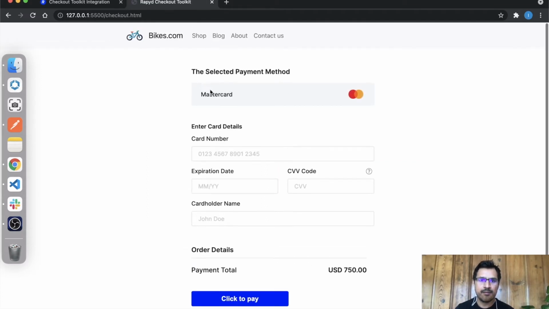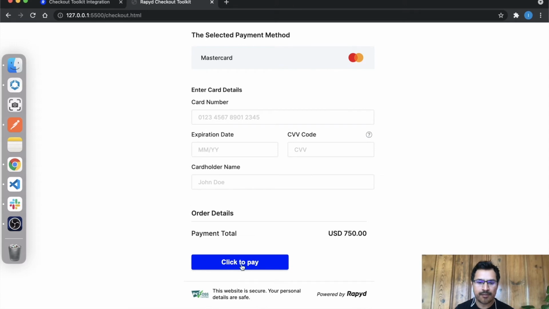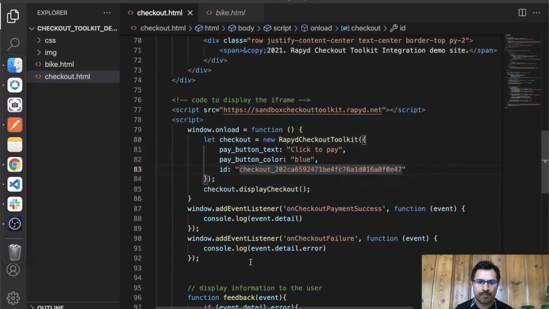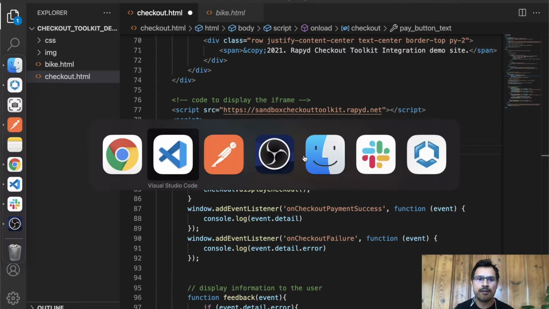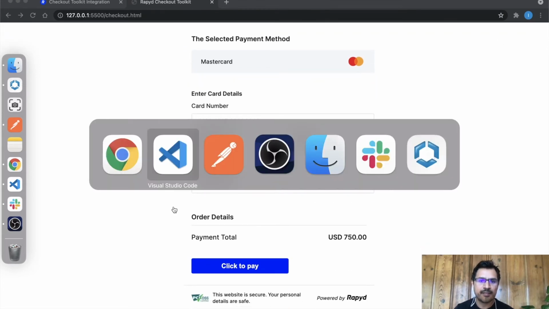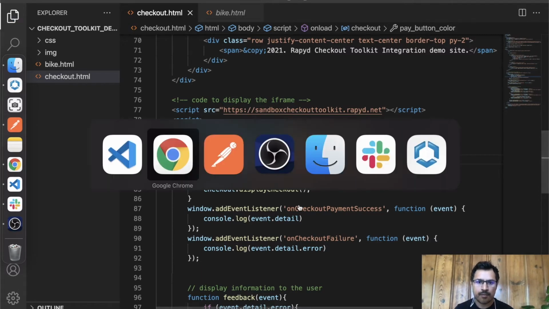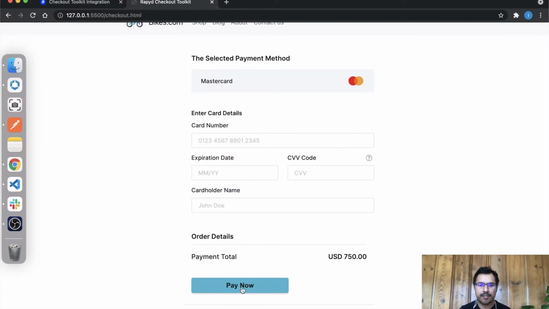Okay, it works now. We have here our checkout experience, but I do want to replace or customize a little bit this button here. So let me do that. We can replace this text now. Also, we want a different color here because this color doesn't really match our design. So let me replace that color and let me put some other color that I had ready here. So 4BB42. Okay. So now we have a different color and different text.